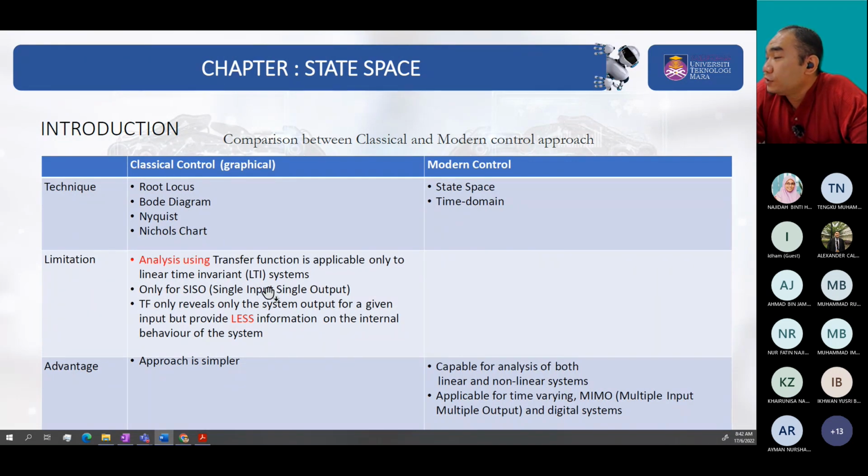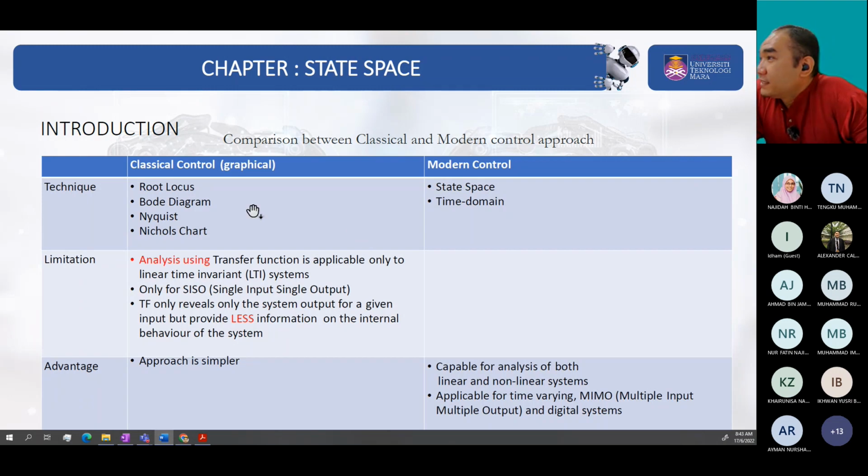But if we use a state space equation, okay, there are certain advantages. Maknanya instead of having a single input, single output representation of the system, we can now have what we call a multiple input, multiple output. And of course, if we have rich information from our system, there is a lot more that we can design lah kan. Kita boleh design macam-macam dan kita boleh dapatkan, we can ensure the performance of our overall closed loop system. Right.